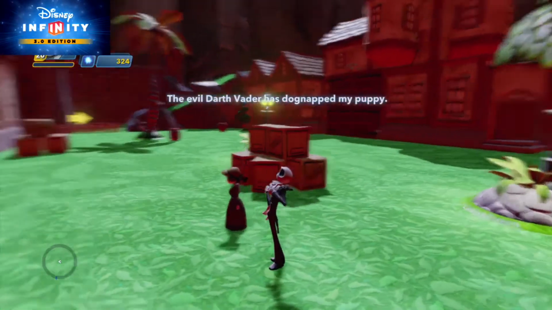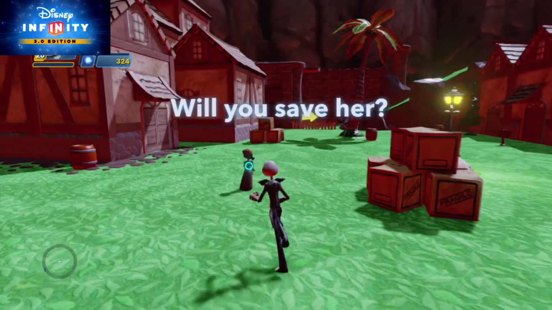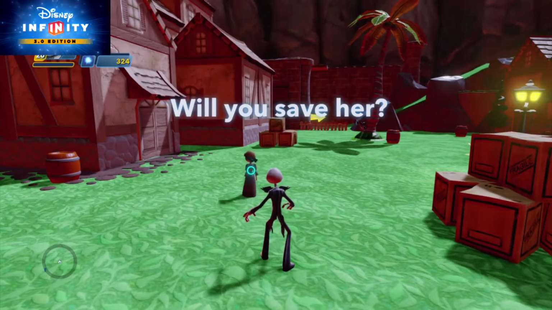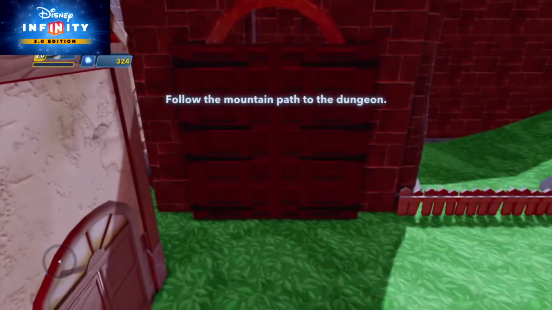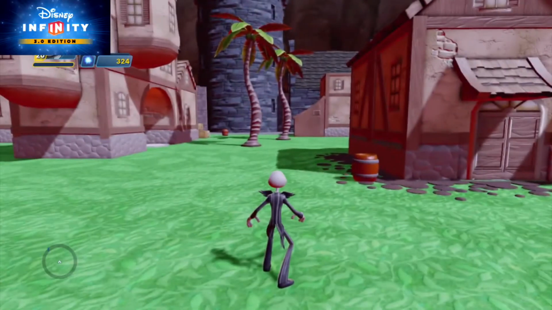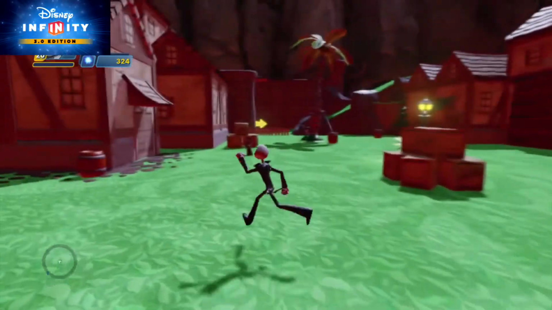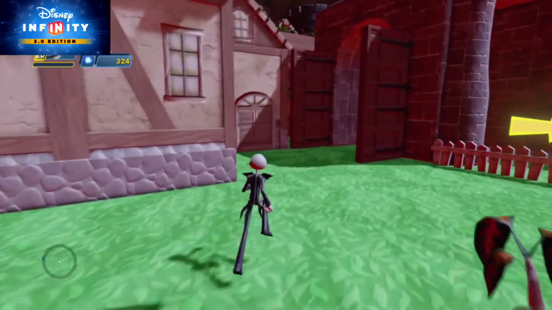"The evil Darth Vader has dognapped my puppy. Will you save her?" Of course I will. And then she's going to say, "Follow the mountain path to the dungeon." And whoop, the camera swings over to the doors and they open. Okay, so this is basically our first NPC. And not only did she tell us what she needs us to do, she also showed us where to go.